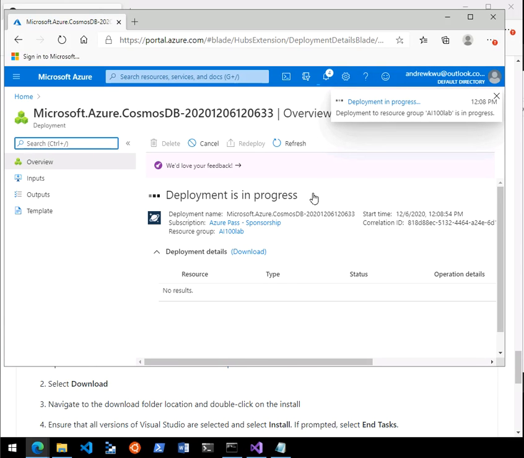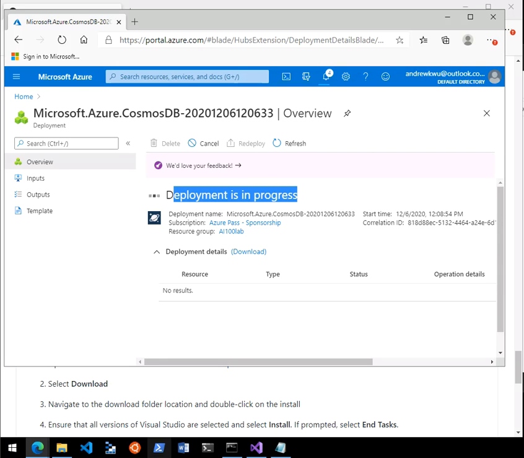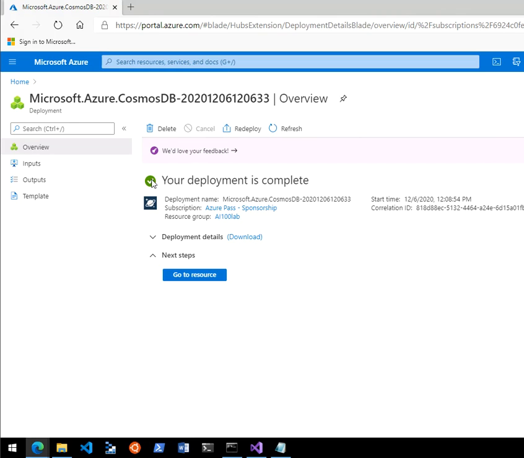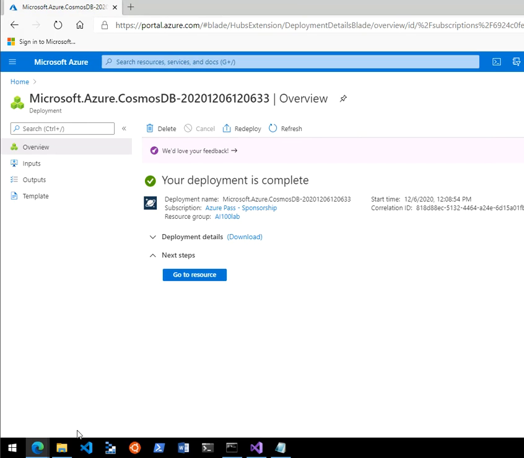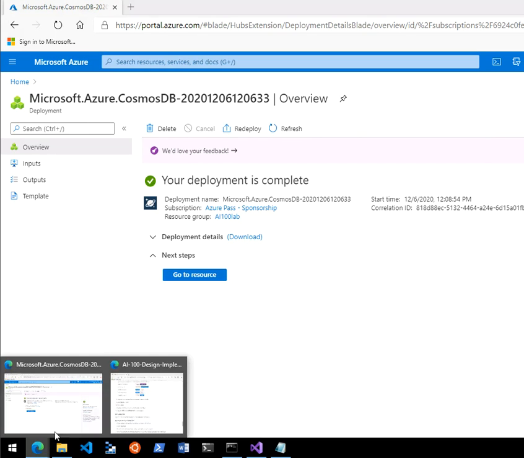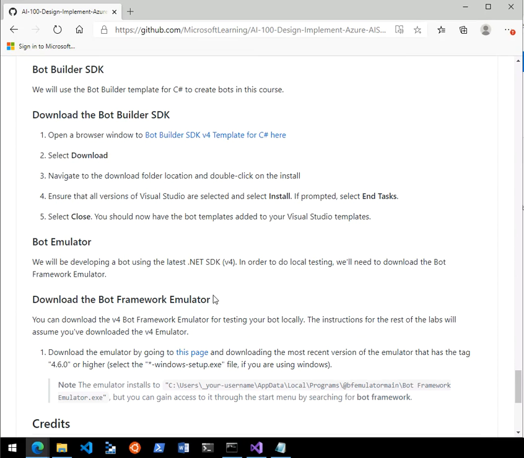It's going to take a while. I'll pause and come back quickly. There we go. So we have the Cosmos DB, and then go back and see what else. I think we need all the keys.